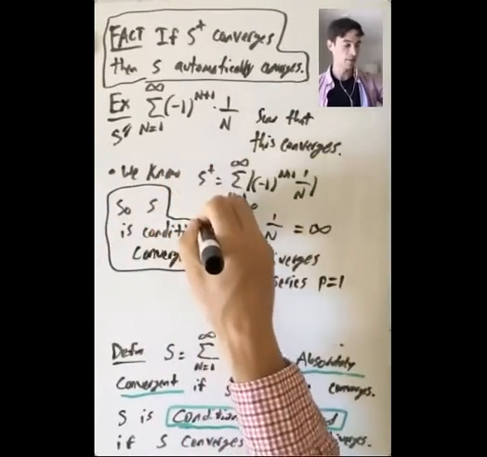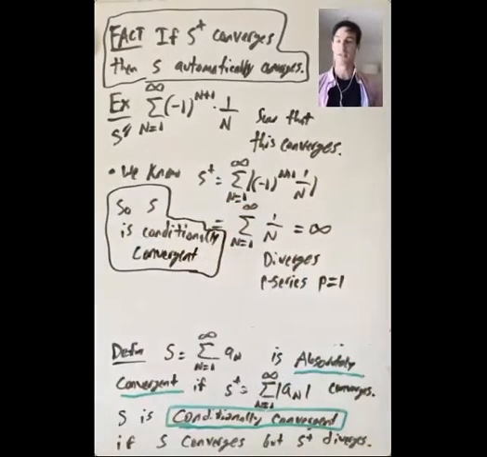So the first example that we talked about from this video was absolutely convergent, and this one is conditionally convergent. Okay, I'm going to pause and erase, and then I want to draw a picture that I think is really helpful in understanding the relationship between when a series S converges, and when S plus converges.